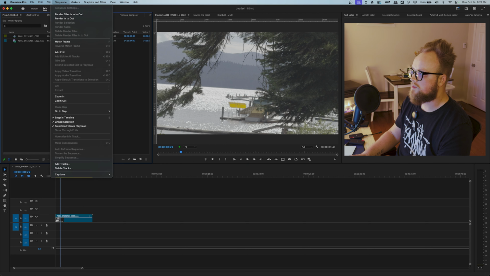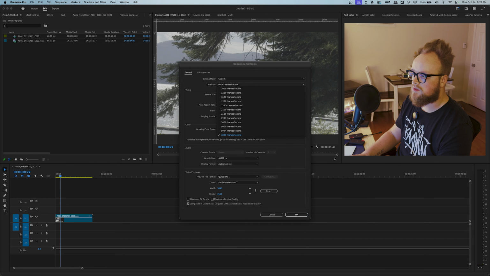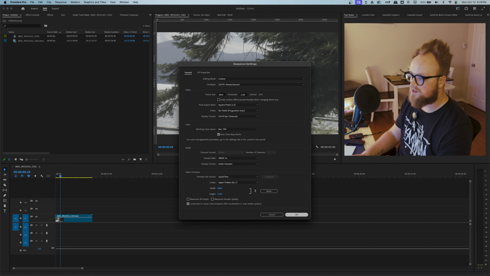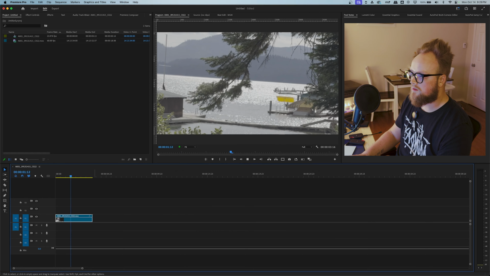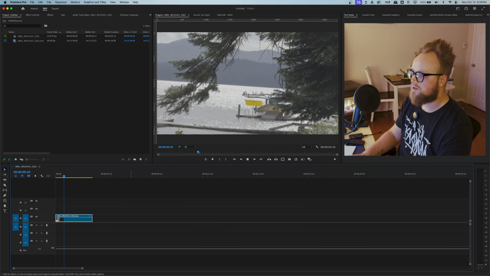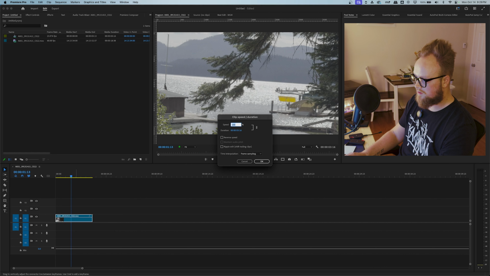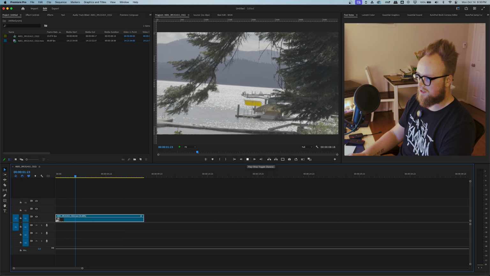And if I change my sequence settings to 23.976, then it gets a little bit choppier because it is 60 frames per second footage. But what I would normally do is hit Command R, I would put in 42, and then hit enter, and then it slows down the footage.